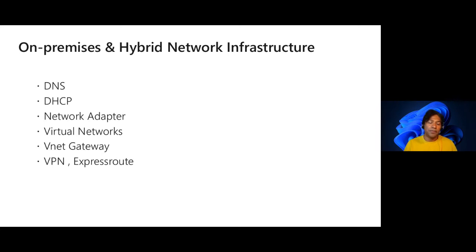Normal things like DNS, for example, having your on-premises DNS forwarded to your Azure DNS if you set it up, and also still being able to set up DHCP with Windows Server 2022, or how you would be utilizing the built-in DHCP functionality in your virtual networks on Azure for the subnets that you would configure.